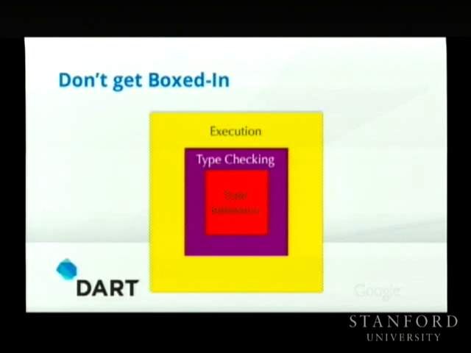And so it's a question of how small a box do you want to live in? Right? There's a space of executable programs, there's a space of programs you can type check, and there's a space of programs you can type check with a system that you can reliably infer. And there are a lot of people, very smart people I know, who are quite happy in the little red box.